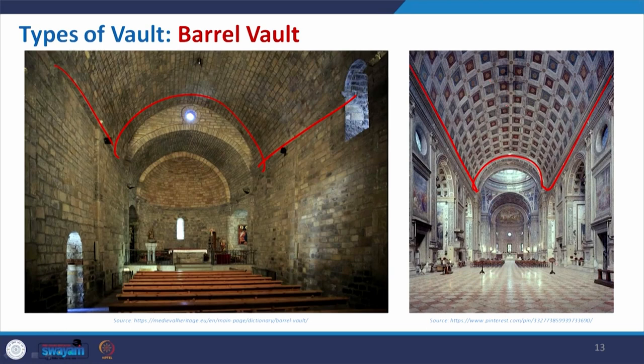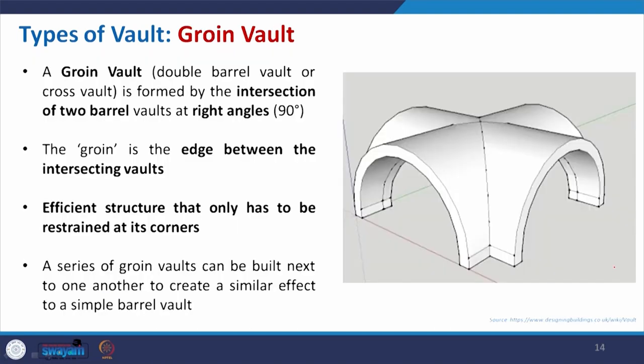Mostly this kind of vault was used in the Gothic and the Byzantine periods, and gradually it transformed. They transformed from that old type of vault and old type of material, and now slowly it moves towards some advanced materials that will retain this particular vault form, but with the structural properties optimized.